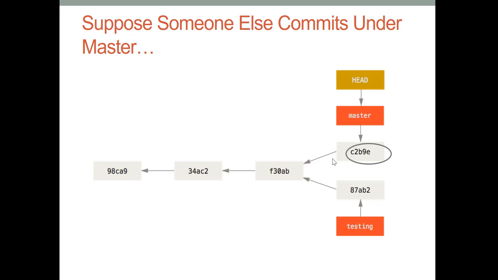Somebody made a check-in to master, kind of the norm, and their change goes off of here. If there's another person checked in after this to master, their change would go here, and so they'd be building out the chain this way. But somebody could be checking into testing, and they're building out the chain this way. And keep in mind, each of these boxes represents the entire code base, like all the code is here, right? Maybe they just changed one file, but this is a complete copy of all the code.